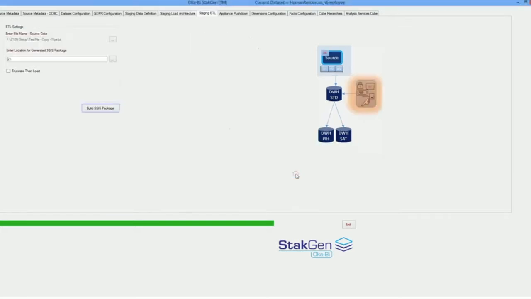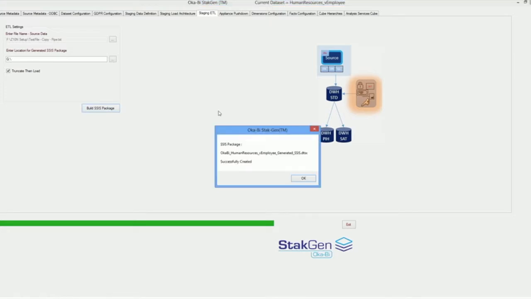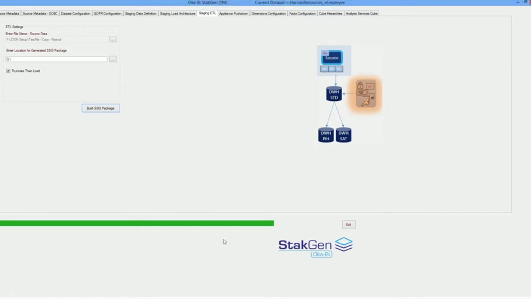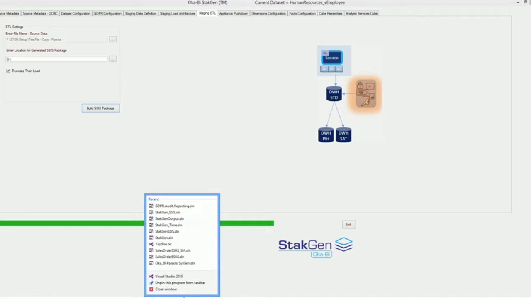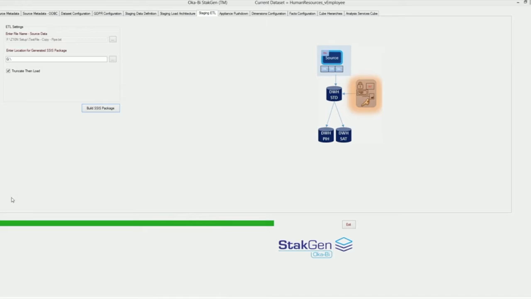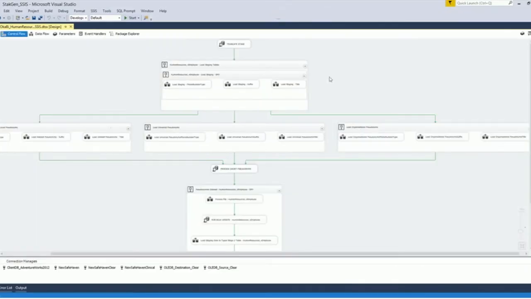So now I'm going to build the data loader, which would normally take a day for a developer to code. And as you can see, the data loader has been successfully created. So now I'm going to quickly load the data, and this could take a couple of minutes. And this is the data loader that has been generated by StakGen.